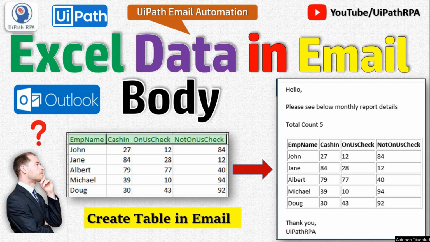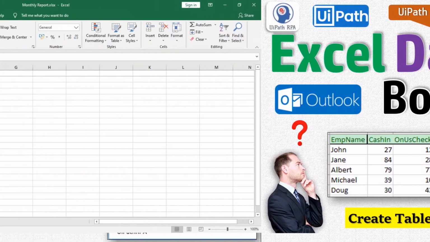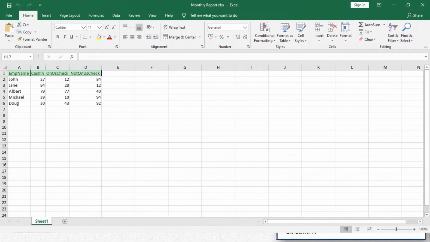So let me open the Excel file and show you. You can see here I currently have an Excel sheet as a monthly report. This is just a sample file. You can take any Excel file as per your need. Currently I have employee name, cash in, on US check, and not on US check, and I have 5 rows here.